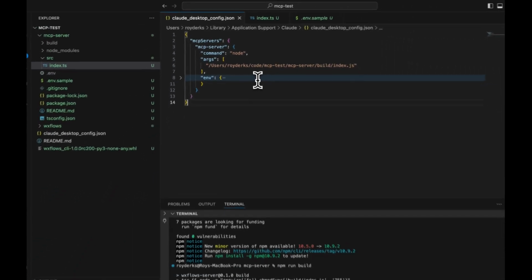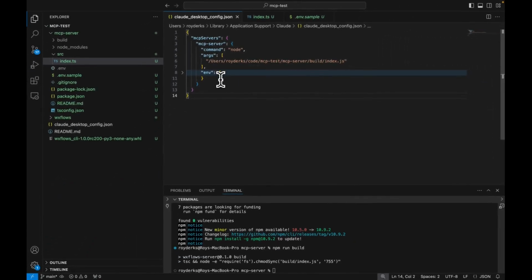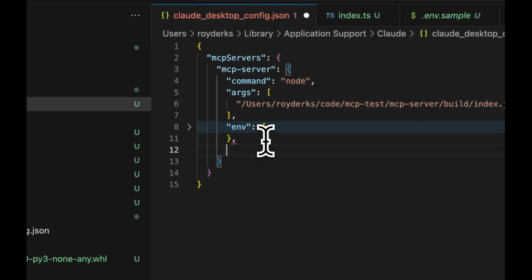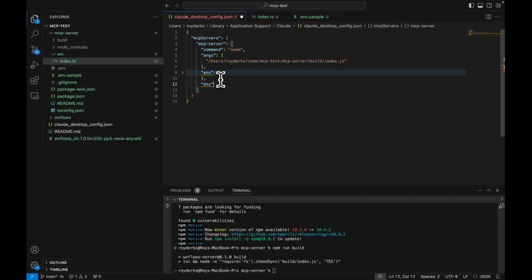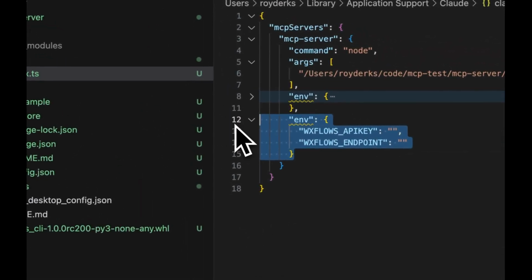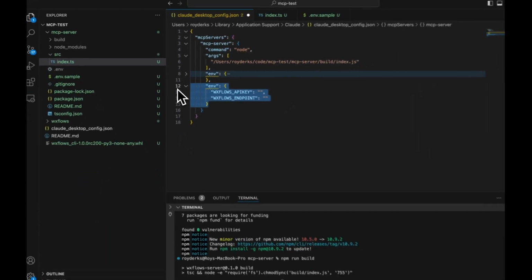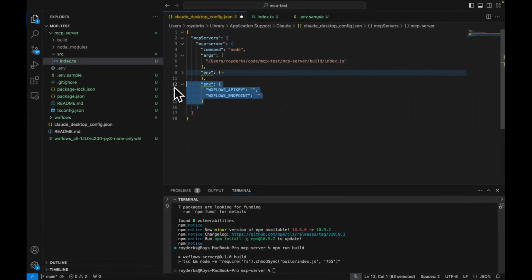I'm not going to show these because that would show you my environment keys, but it will look something like this. So you would have a field called environment, and these will have two names. This will be this one, and this should be a value, which is a string, and then you have the other one, which is a string value as well. And then you just save this and make sure to open Claude Desktop again. So if you already had it open, make sure to close it and reopen so the latest version of the MCP server will be made available there.